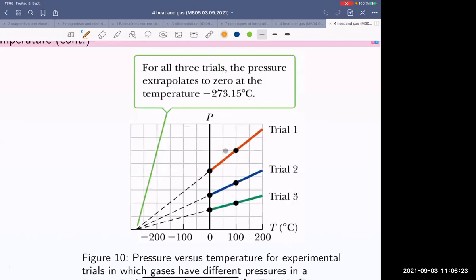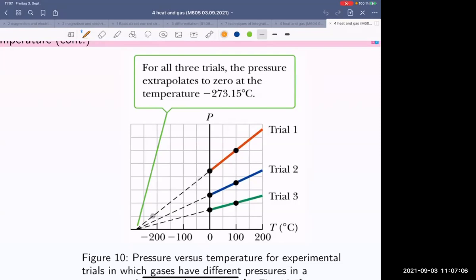They have done this experiment for many types of gases. For example, the red one is the first experiment for the first gas. The blue one is the same experiment. When we increase the temperature, we get higher pressure too. In the last one, they use three different types of gases, and beyond the temperature of the water freezing point, they expect that if they plot everything onto the appropriate scale, they observe that all these experiments tend to bring you to the same point.